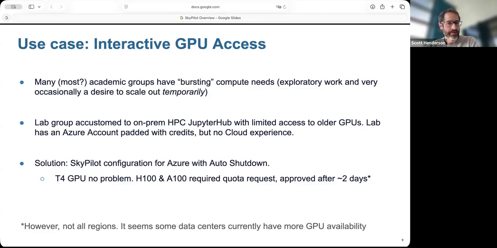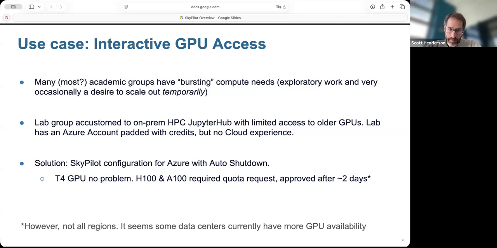I've found working with a lot of different academic groups that in general, a lot have bursting compute needs. So I would say many, if not most, have this kind of style of computing where you're doing a lot of exploratory analysis and you scale out at the end. You set up a batch workflow at the very end of your project once you've iterated a lot with Jupyter notebooks and temporary access to machines, to scale out to big computation. And this use case of running this model in Uruguay has that same pattern.